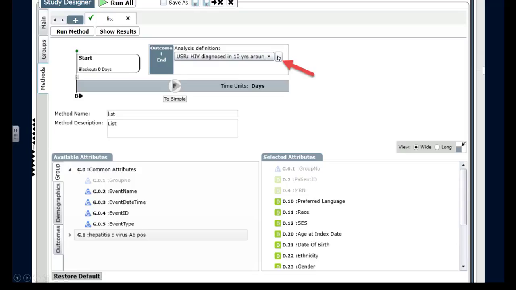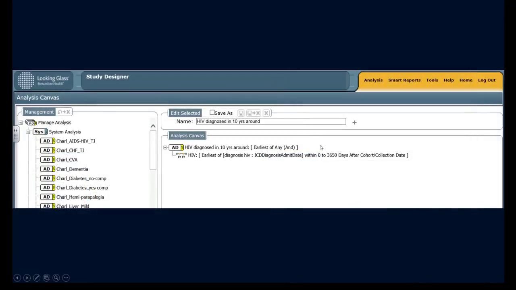Let's look at that. Let's open it up and see what I had built, and it's my analysis definition. You can see my analysis definition is earliest, so it's a singularity. Earliest HIV diagnosis, 0 to 3,650 days after the cohort collection date.